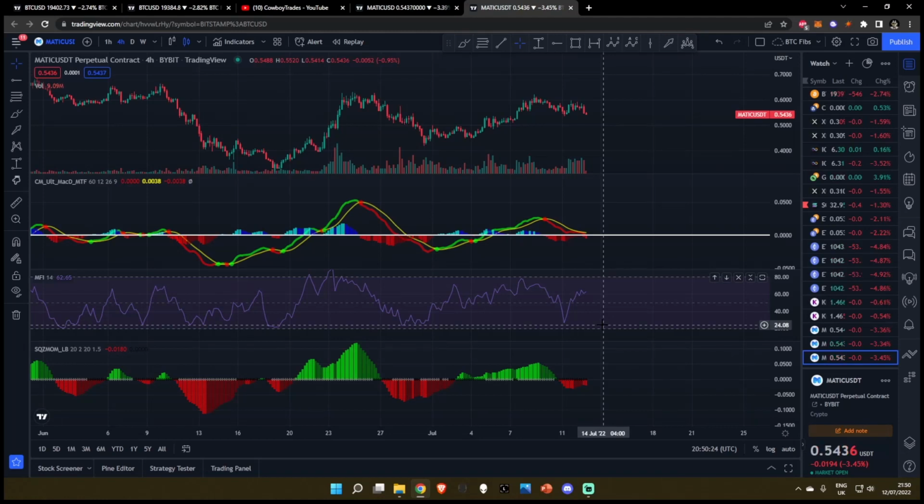We already talked about the risk metrics being super overextended, so pair this with the fact that the money flow indicator is over 63 right now. This is super overextended. We're way above the heart line, and considering that we're in a bear market, a lot of people ran into this. It is not a good sign. We're probably getting ready to head down.